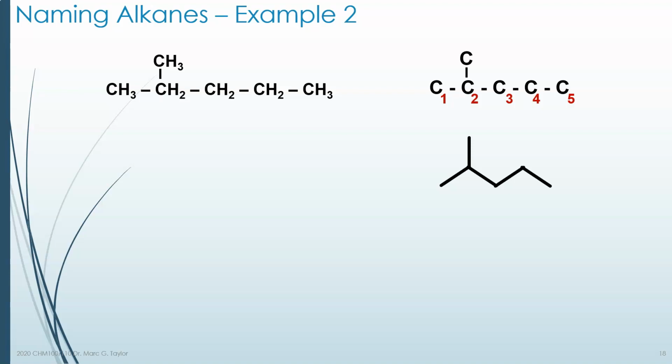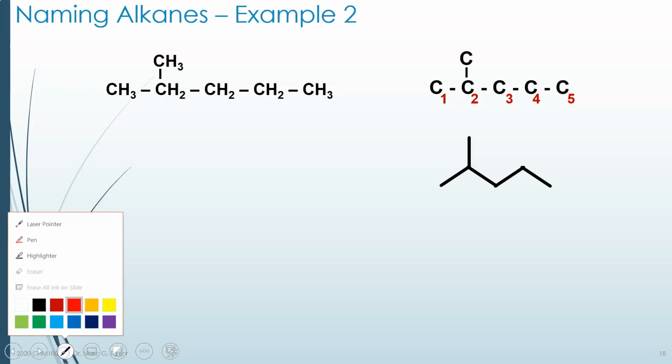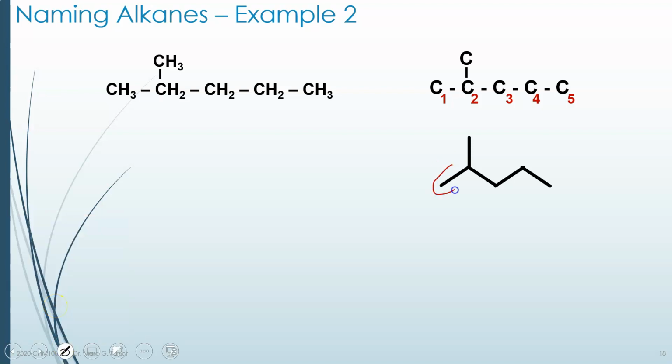Shown below is the skeletal drawing. It has a 5-carbon main chain, and I'll circle that in case you're having a little trouble finding it. So we would circle the main chain and make a circle really tight around it to help you. And you see there's a single carbon side chain. Now, what I recommend whenever you draw these is put a little circle around your main chain and keep it tight.